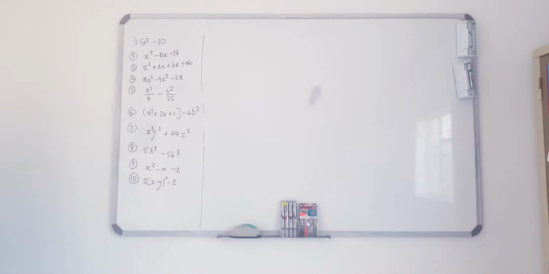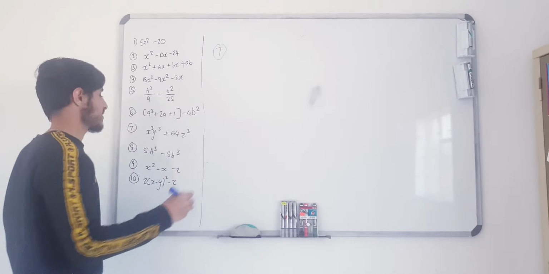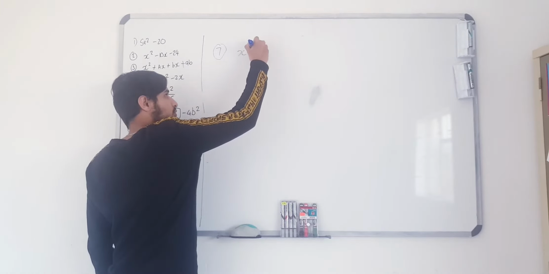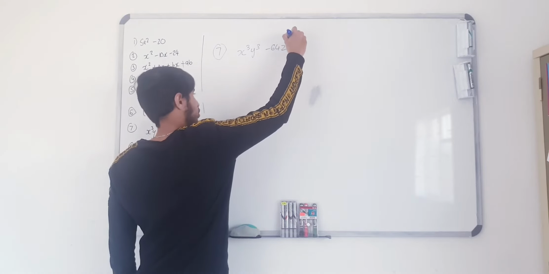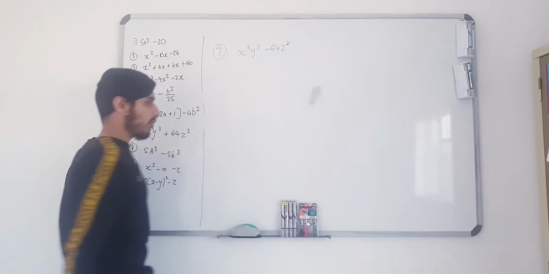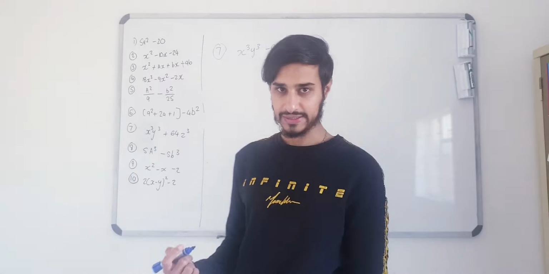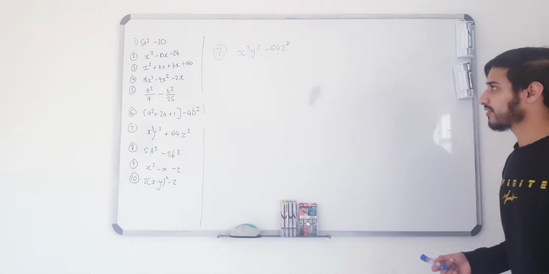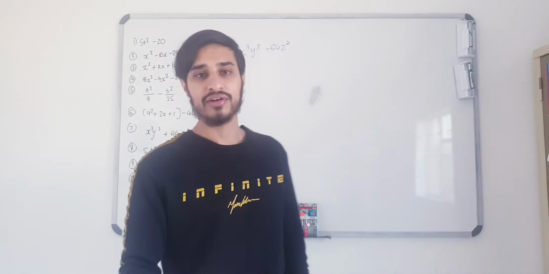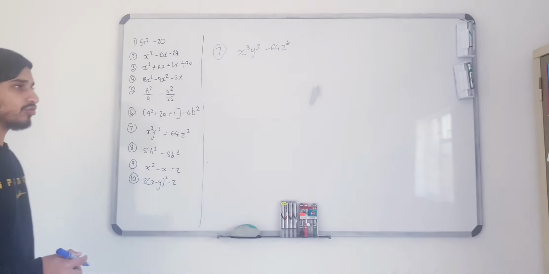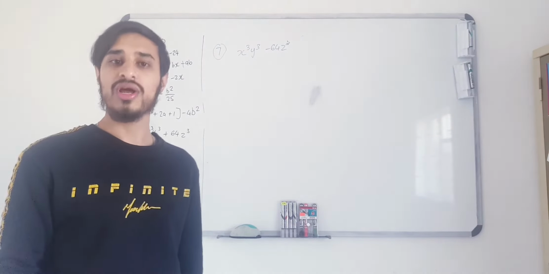Then we're moving on to the next one, question number 7. With regards to question number 7, let's have a look at it. It's x cubed y cubed minus 64z cubed. Right. So, let's apply our steps. The first step that we can apply is we need to know a common factor. Does there look like there's any common factors there? No. The second step that we need to apply is known as what? Difference of two squares. Is there difference of two squares? No. The third step is a trinomial. It can't be a trinomial because there's only two numbers.